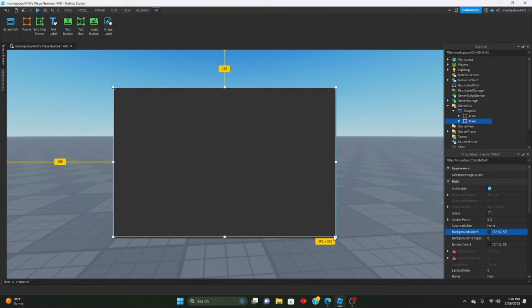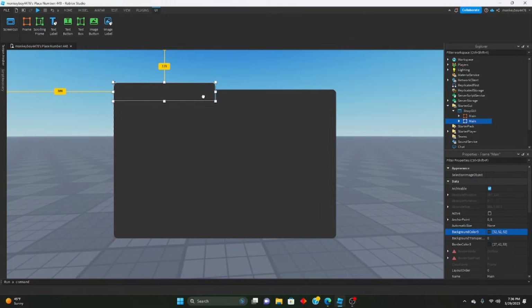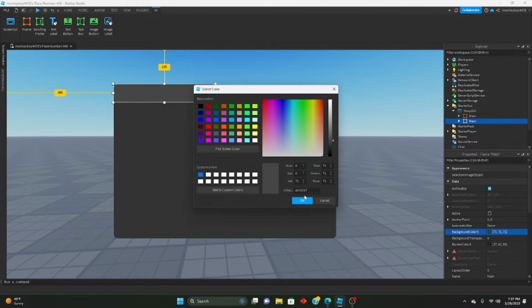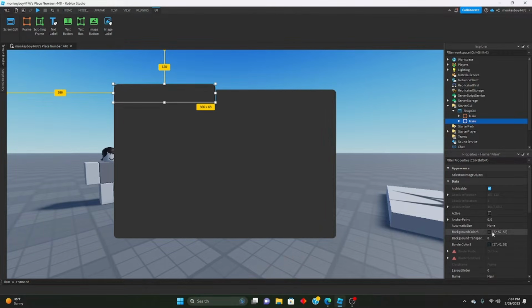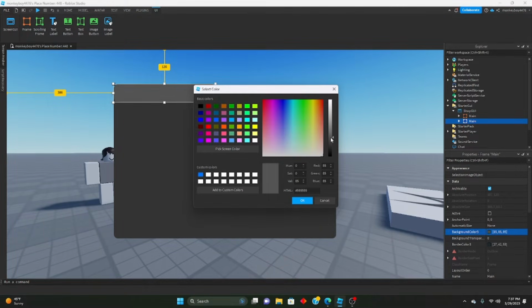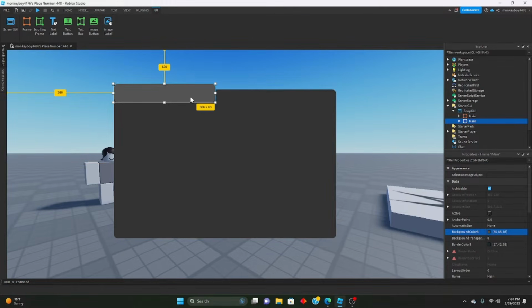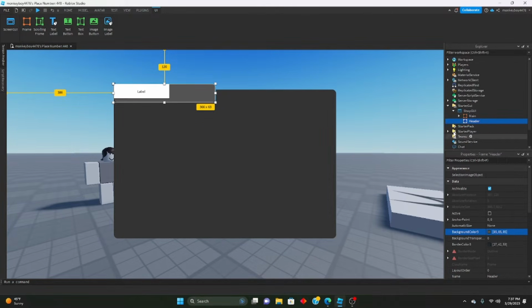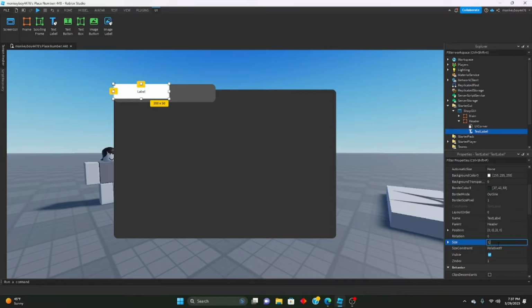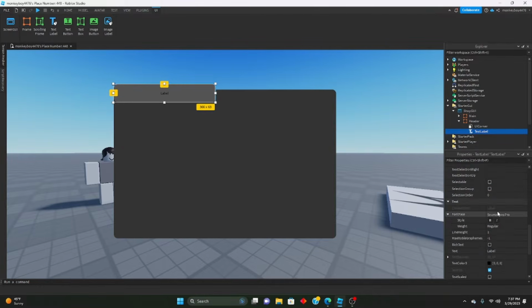If you want a little header up here, make that. We'll name this Header, and we will insert a TextLabel in here. Size 1,0, 1,0, and make the background transparent.